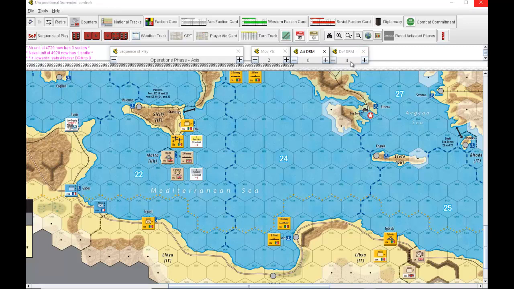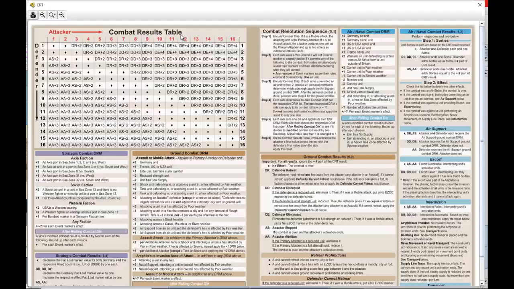Okay, so Force H is intercepting, so they're the attacker. So it's plus 3. It was plus 4, but it's going to be minus 1 for the sortie, and the Italian fleet is 0. So now we're rolling, and the British get 4 plus 3 is 7. Italians get 4 plus 0 is 4. So it's 7 down 4. 7 down 4 is DR plus 2.